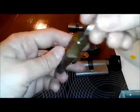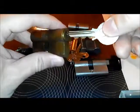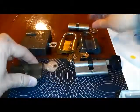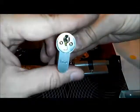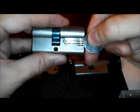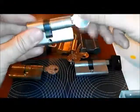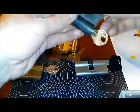I have a very old Yeti lock that has been on my nerves for a while. That's the bitting. Everything is full of grease because this guy that resells this stuff makes sure that everything is lubricated, so I guess a little bit too much. I have got a Viro lock. I've never seen one like this. It's a 6-spinner, and just have a look at the key. It's so small, it's tiny even. I have no idea what to make out of this, but I haven't spent that much time playing with it, so within, let's say, 10 minutes I couldn't open it, so it's a challenge for another time.